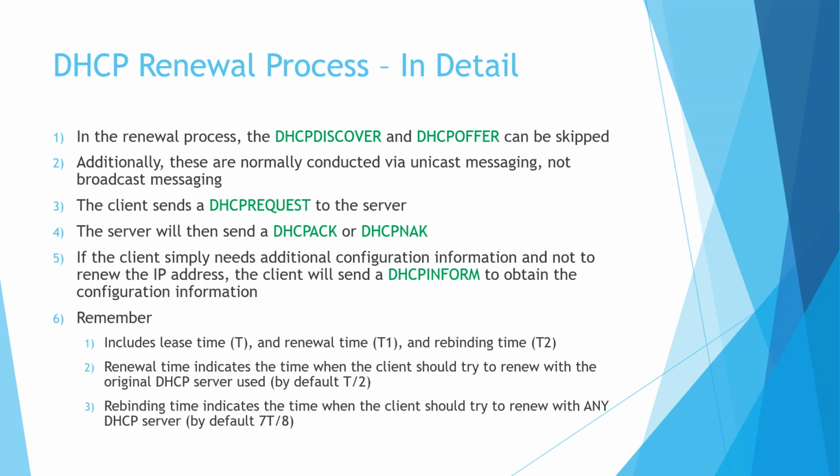Then remember, the T values, or the time values, are going to be important for the renewal. So we have T, T1, and T2: the lease time, the renewal time, and the rebinding time, respectively. The renewal time is going to be at T1, which is 1/2 of T, or T divided by 2. So, again, if it's 8 days, then we start renewing at 4 days. If we were consistent on the same network all the time, we would say 8 days is our lease time. Every 4 days, we're going to renew that IP address. And as long as we get those DHCP ACK messages back, we're good to go. We're going to keep that IP address.